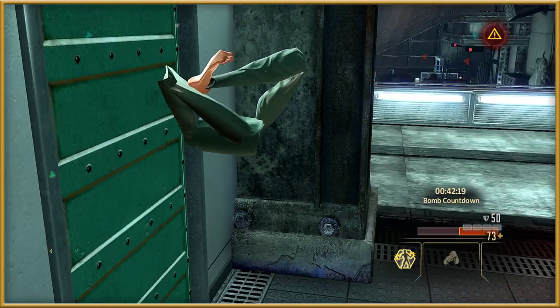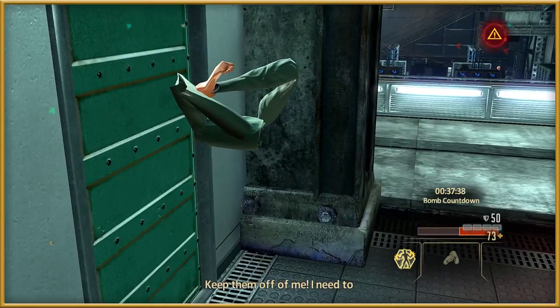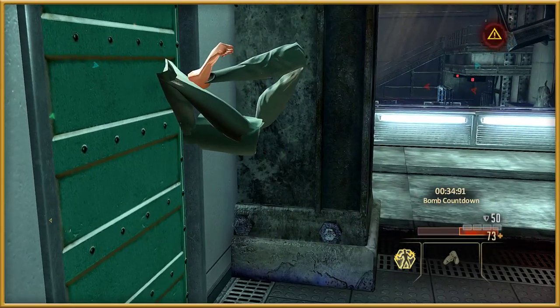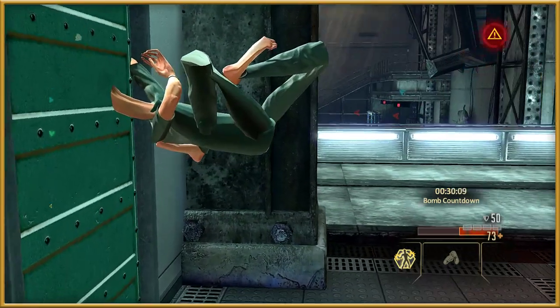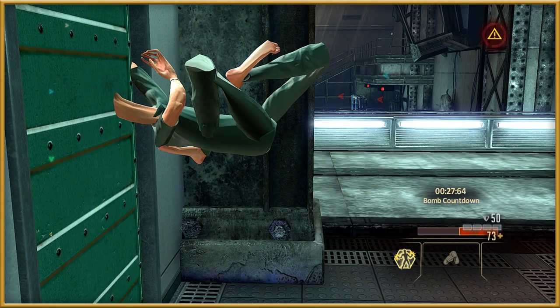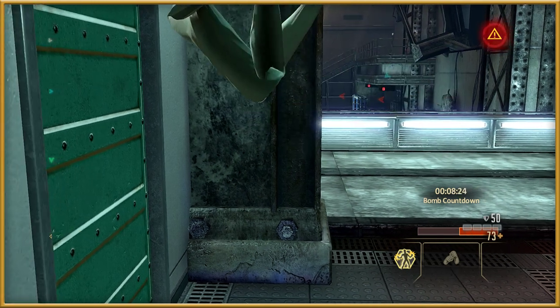Wait, there's only two of them left, right? Is there actually like a set number of them, and did Z just kill all of them? Does that mean I'm actually gonna get a game over in like 30 seconds? Oh no. Don't tell me I've actually got to kill a certain number of them for this to work. Because I can't do that. Because otherwise I turn into this deformed mess and then I die.